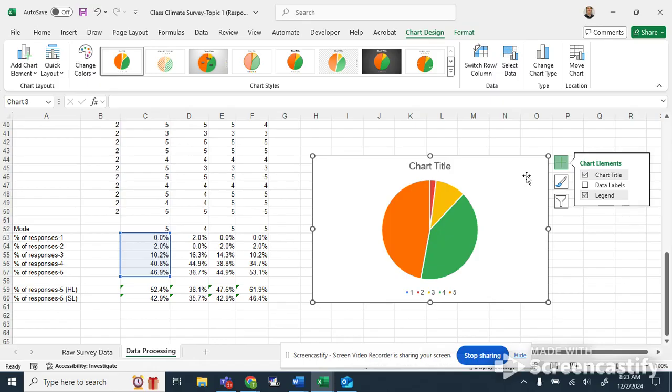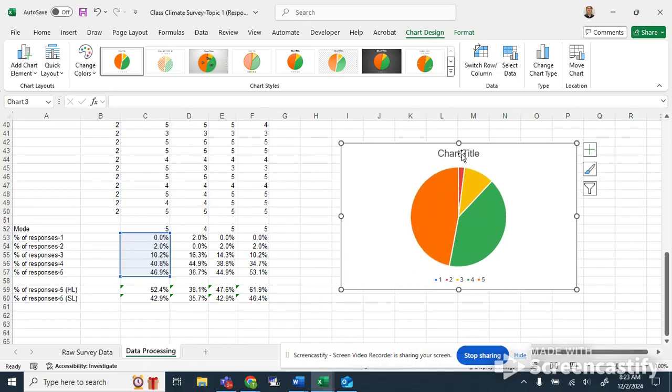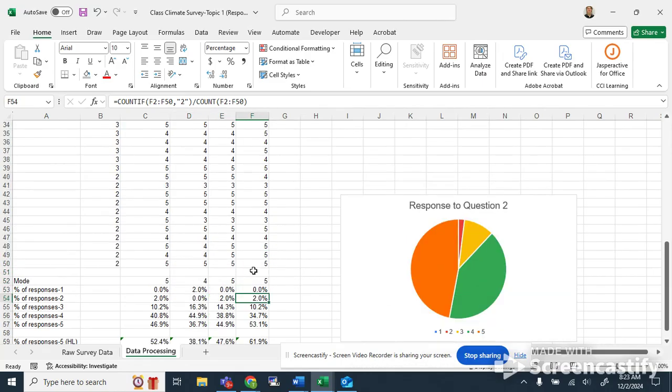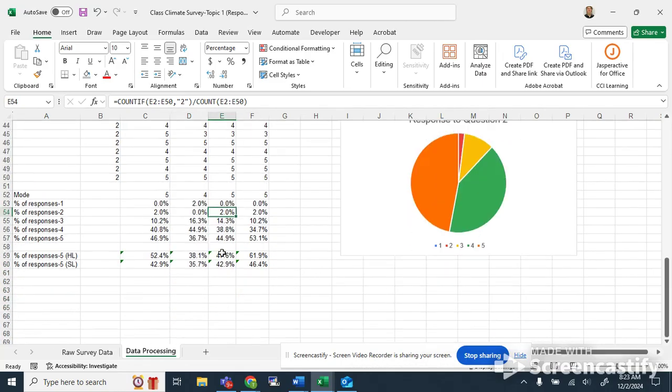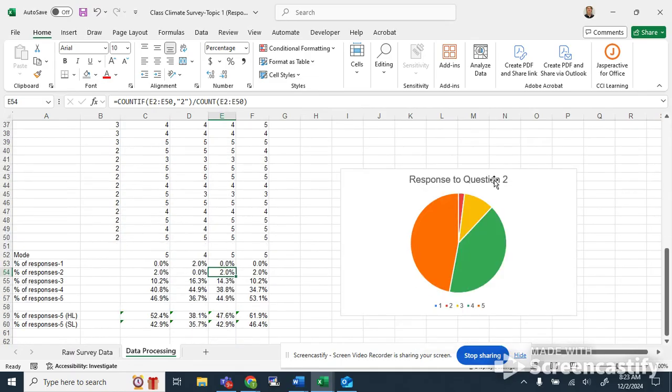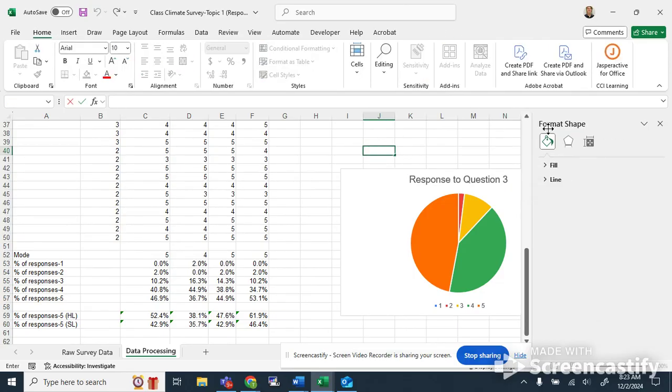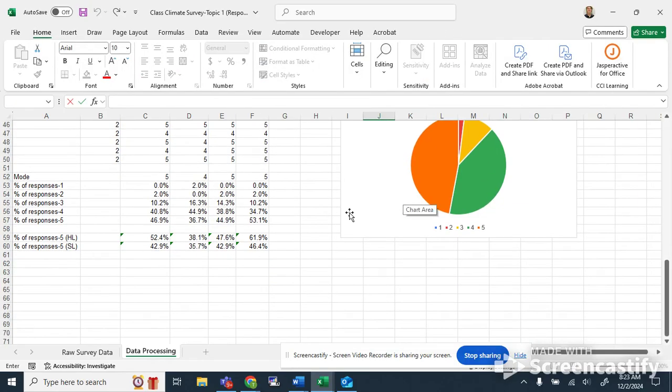Again, for charts, the more the better, right? I might make a chart for each one. So this would be responses to question 2, because on the other spreadsheet over here, I named this one question 2. And I can do the same thing for 3 and 4 and 5, right? Or 3, all of them. Just kind of keep on going through. It's actually question 3, because question 2 is a class period. All right, so you can just keep on doing this for each one.